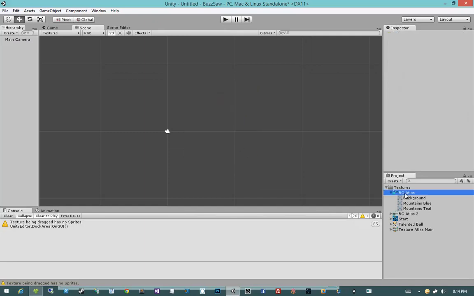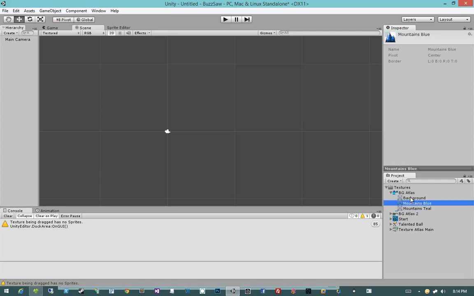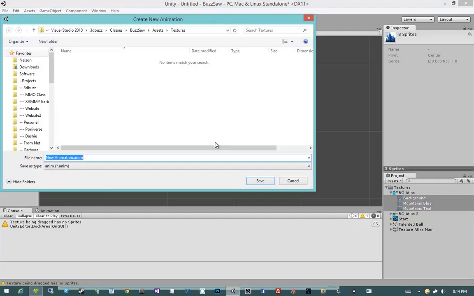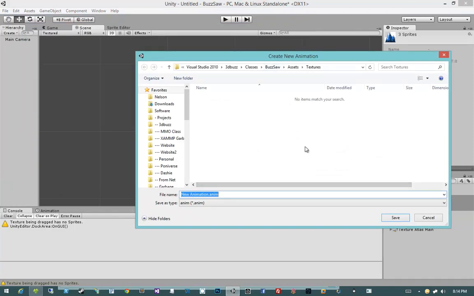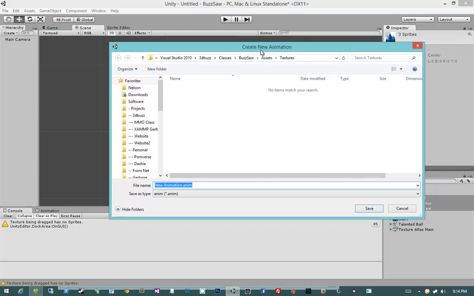If you want a specific texture out of a texture atlas, just go ahead and select one of these individual textures. I will point out, just briefly point out one cool feature. This will make a whole lot more sense in a couple videos when we talk about animation. But if we control click on all of these guys and bring them in, I'm not going to hit save, I'm going to hit cancel. But if I were to hit save, it would create a sprite-based animation that flips through each one of these textures on a new game object in our scene. So really handy for characters.